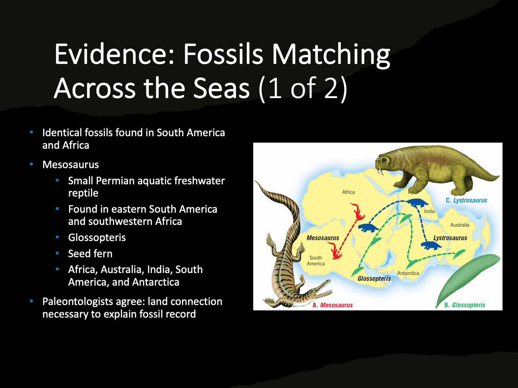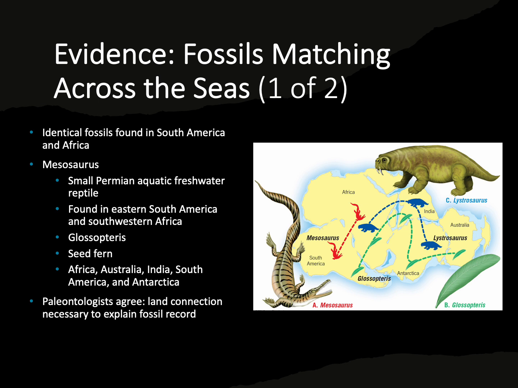Wegener's second piece of scientific evidence is that he found multiple types of fossils that matched across continents. So matching fossils across massive oceans. One of the fossils he found was called a Mesosaurus, which you can see down here in A on the image. And this is a freshwater reptile. But because it's a freshwater reptile, it cannot survive or swim inside of ocean water. Yet its fossils are found in both South America and in Africa. There has to be a way that it could get between these 2 continents without being in salt water.